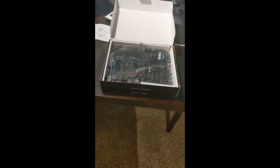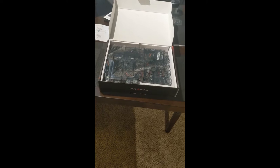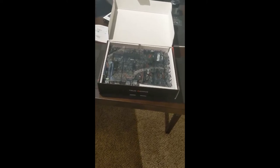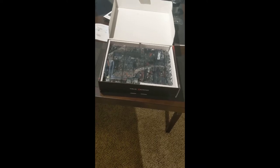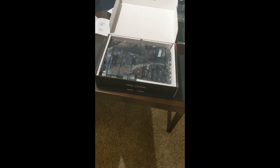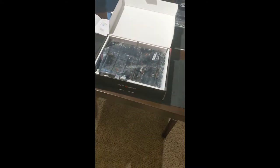Now, because I am recording this with a cell phone and I have no way of holding it while I do stuff, unfortunately, you're not going to see me install any of this stuff. So I'm just going to kind of take a video of what it looks like after I'm done with it.